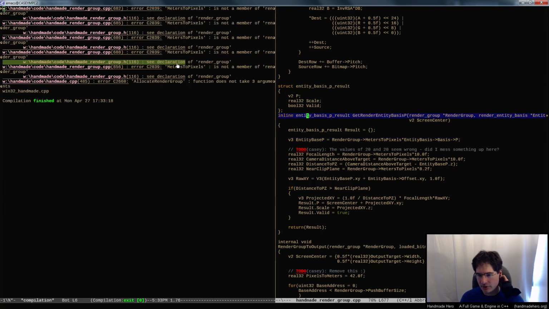And so now when we do our get render entity basis p, right, essentially we now have a thing where we can start to think about this perspective transform as actually operating in meters, right? I can get rid of the meters to pixels entirely here. All right, I can get rid of it here, I can get rid of it here, I can get rid of all of this stuff, so that now it's no longer happening. There's no longer any meters to pixels happening at all.